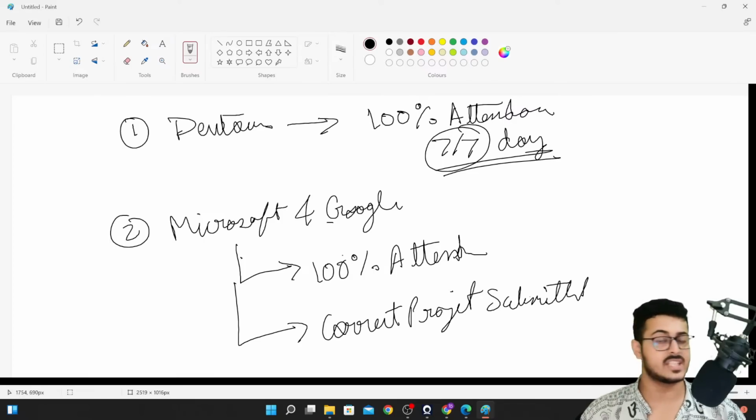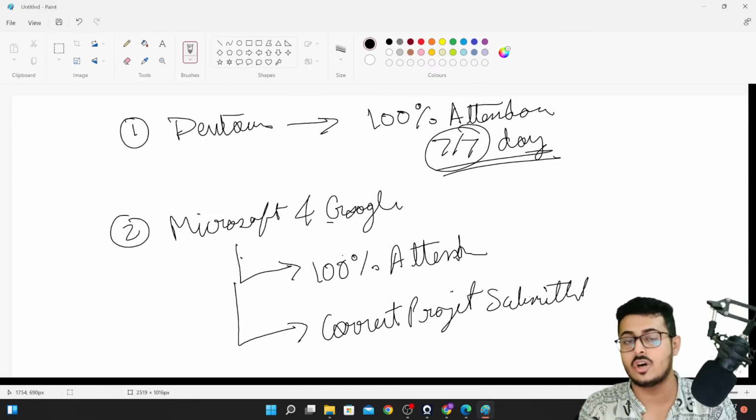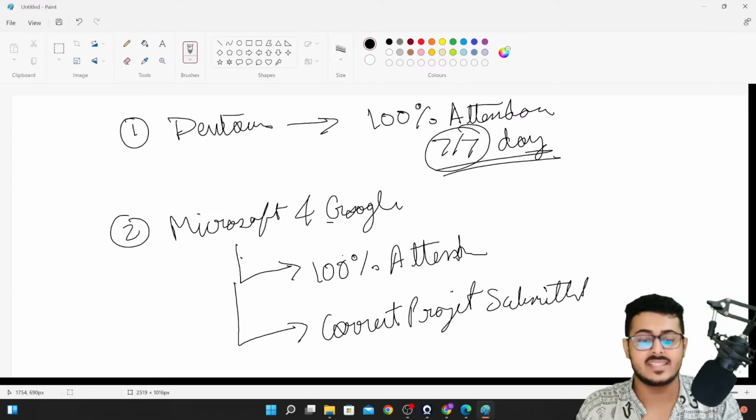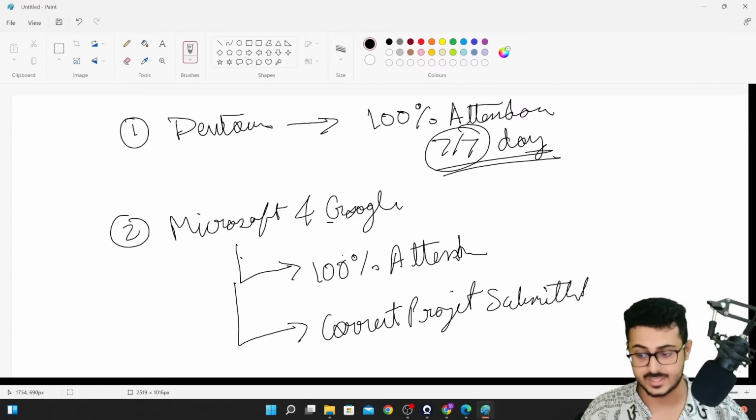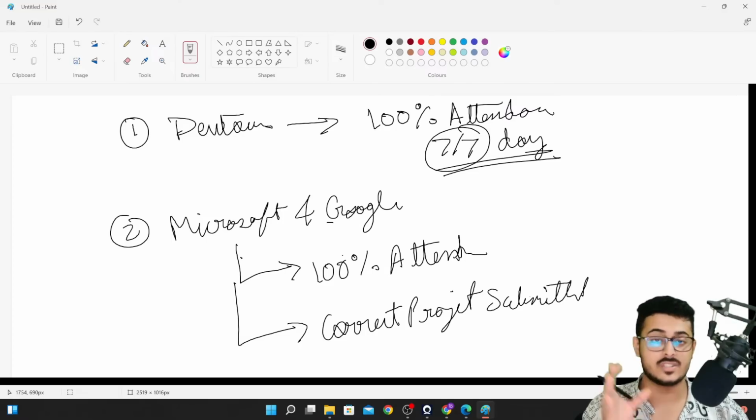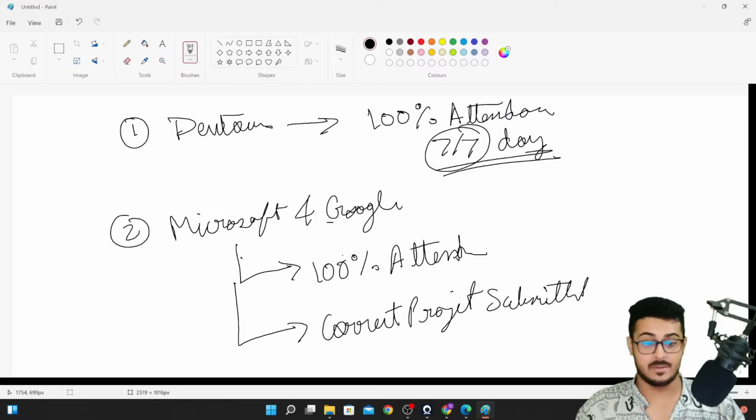If we give out these certificates to random people who are not doing anything, who are not coming to the class itself, who are not doing the project, then these certificates will have no value. To make sure that when you put these certificates on your resume, that resume has some value, that is the reason why we have this hard process to give out the certificates. This is just for you guys, to make sure that you understand everything, and that whenever you put that certificate on your resume, it has some value in an interview.